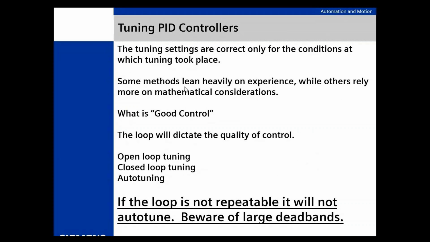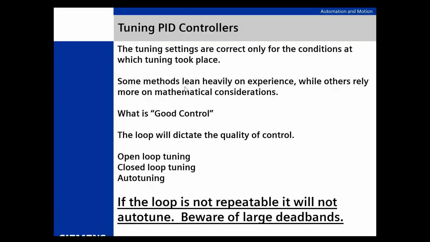Now, when you tune that controller, some methods lean heavily on experience, while others rely on mathematical considerations. Yeah, that's true. What is good control? Well, you tell me. You're the customer. What exactly are we looking for? What do you expect? It might not be possible. Good as I can get may be as good as there is.